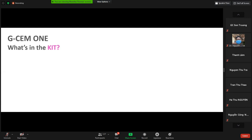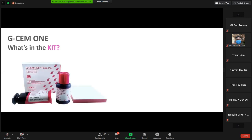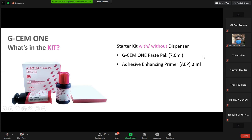So let's look at what's in the kit. Now the kit, or the starter kit as we call it, you have the option of with a dispenser or without a dispenser. But what is definitely going to be there will be the GSEM1 paste pack. This is the paste pack, the cartridge. It will contain an adhesive enhancing primer, the AEP, a 2 ml bottle. It will have a mixing pad. And then, like I said, the dispenser is optional.